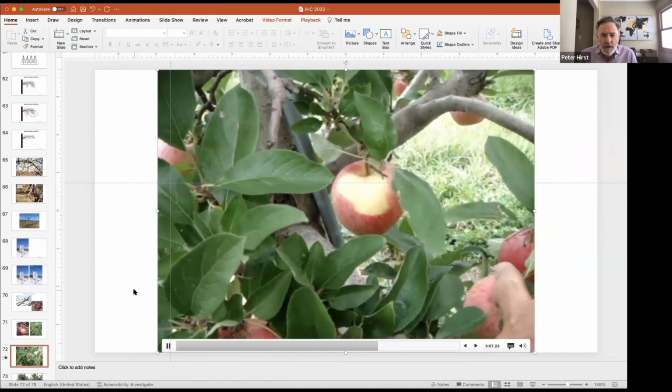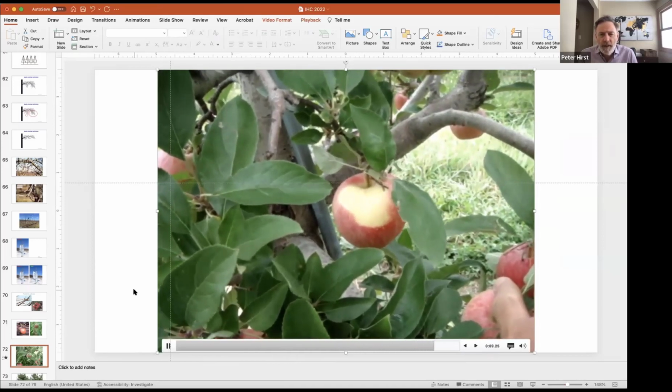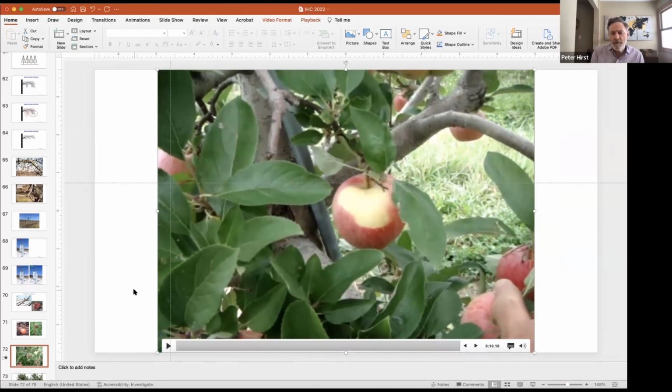See that fruit in the middle and the color on the fruit? That's because that leaf has blocked the light, and without light on the surface of that fruit, it stayed yellow or green and it hasn't turned red. So we need light on the fruit to develop good red color. And this is a really good demonstration of that.